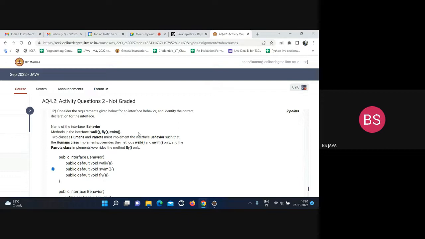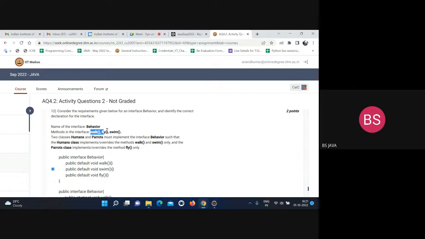First, you can declare a method in an interface as abstract, static, or default. Now you tell me. Here, this interface has walk, fly, and swim.